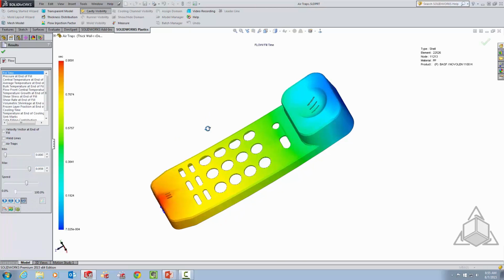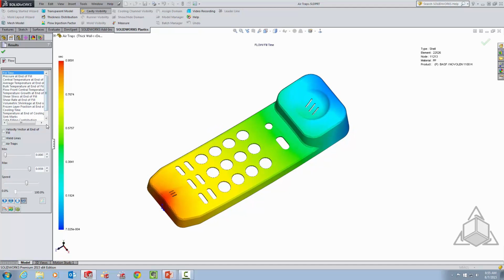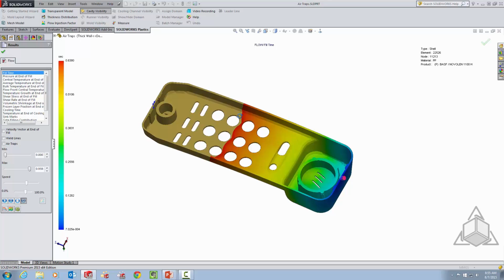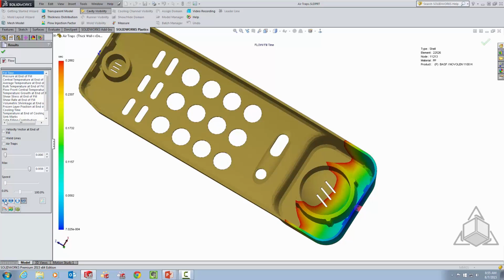So the first thing when it comes to your filling is you want to see how it fills up the part. So if you just hit the play button, you can actually see how it fills up. And if you take a closer look, you can slow this down, and you can try to identify if there were any voids in this system. And I actually did see one real quick. So let's go ahead and put this in. Look at that right there. That is what's going to cause a void.